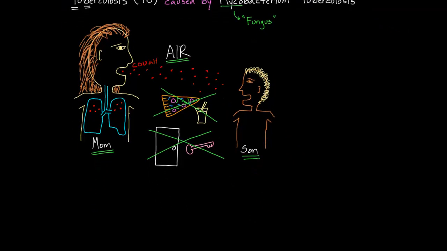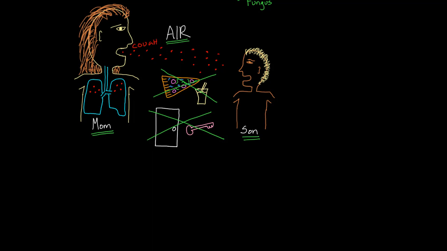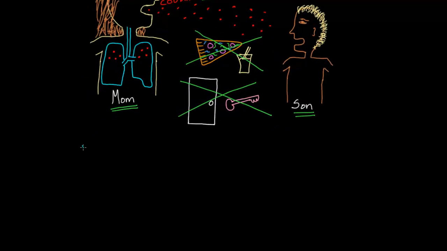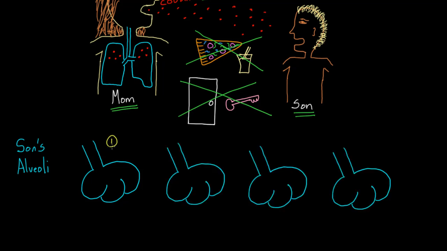So let me make a little bit of space on this canvas and let's talk about what happens next. I'm going to draw one alveolus here, and then I'm going to copy it a few times just so you can see a few different possibilities in terms of what might happen. And these represent the son's alveoli. Of course, these are the tiny little air sacs at the very ends of the bronchial tree, right? So let me make a few copies of this. So there we go. We have four possibilities. Possibility one, two, three, and four. I'm basically going to go through different scenarios, different things that might happen when mom coughs.